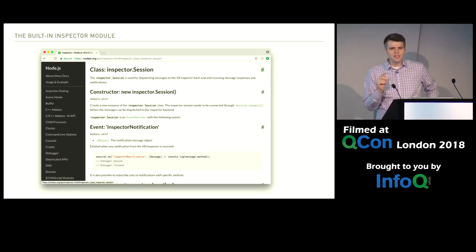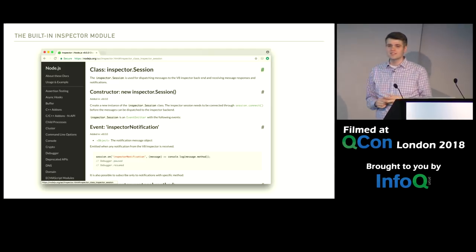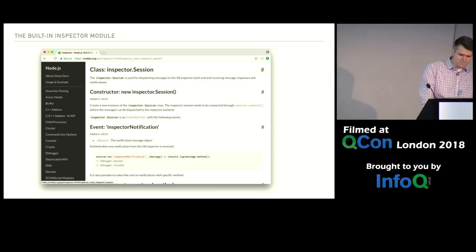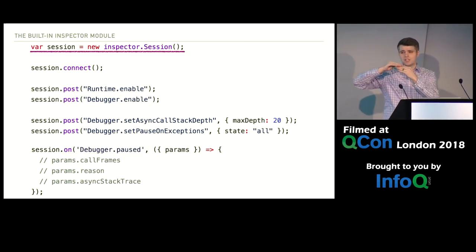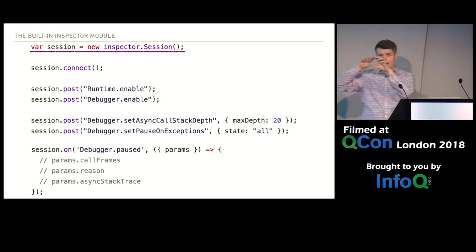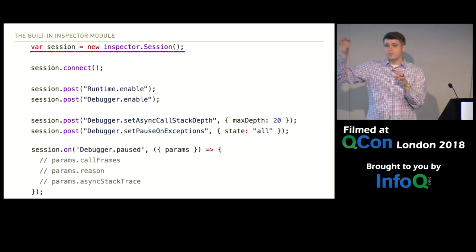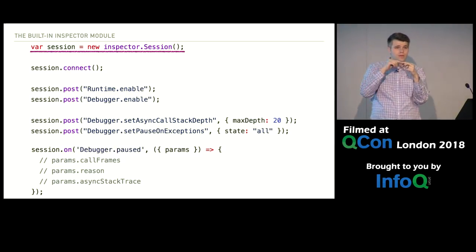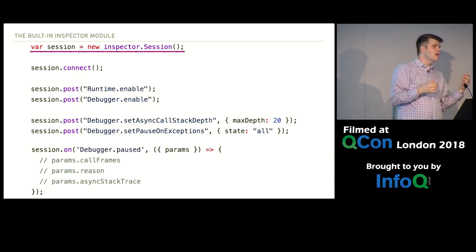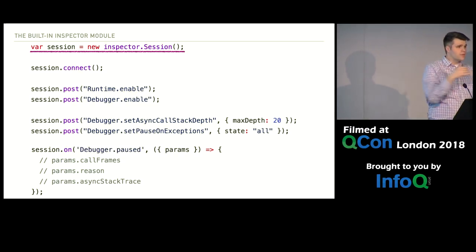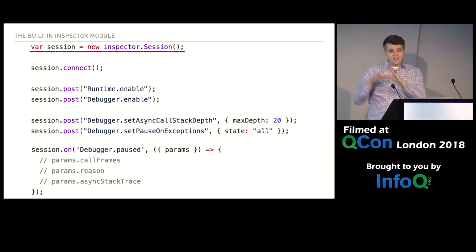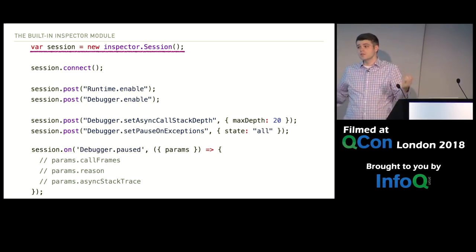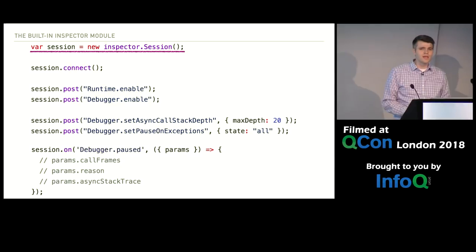So along with the inspector module call is something called inspector.session. Now, you're thinking, what is that? I will tell you. With inspector.session, you can open up a session into the V8 debugger from your app. Before, you'd be opening that session from your dev tools on your computer, but here you're actually opening it from your app, and your app can communicate and get all the debugging information that was maybe going into Chrome DevTools, but you can just get it in your app and do interesting things with it. And this we can actually do in a controlled way without some of the security and other implications that we had of just letting engineers hit pause breakpoints in a production server.